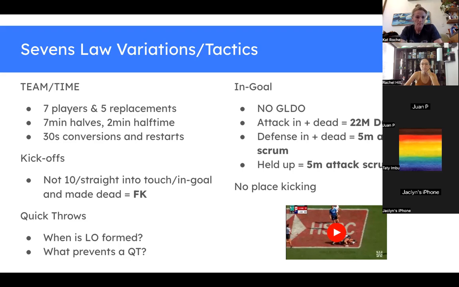Awesome. So kickoffs. A lot of our infringements at kickoffs are replaced by free kicks. So if a kickoff doesn't go 10 and is played by the team that kicked it, it's a free kick. If the kickoff goes straight into touch, it's a free kick. If it goes in goal, through the in goal dead, it's a free kick. If it goes in goal and is immediately grounded by the defense, it's a free kick. When in doubt, it's a free kick. It's really kind of easy because everything's kind of the same. It's just all a free kick.